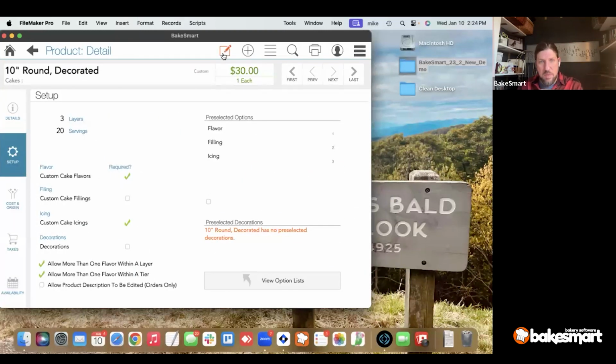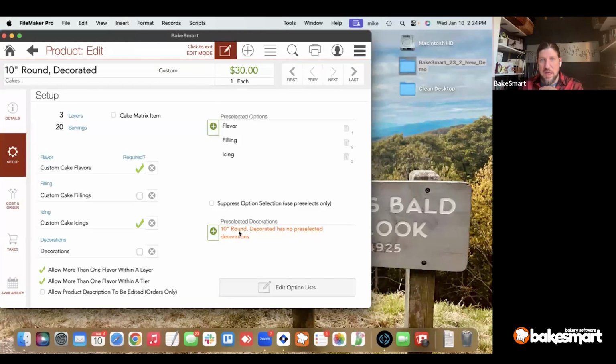Right. And then we can also choose pre-selected decorations as well if you want for any designed cakes that you have. That's not necessarily a 10-inch round decorated. Perhaps it's a cupcake with a design on it, a custom cupcake design. People are doing the animal cupcakes a lot, which are real cute, or little cake buddies I've seen, or cake monsters, those kinds of things. So that by and large is custom.